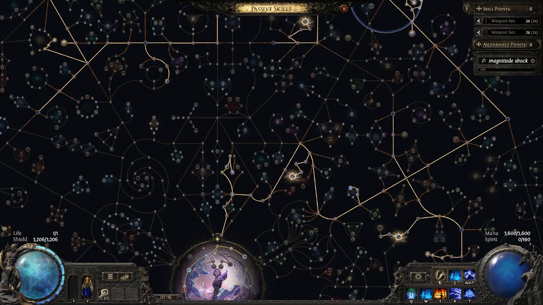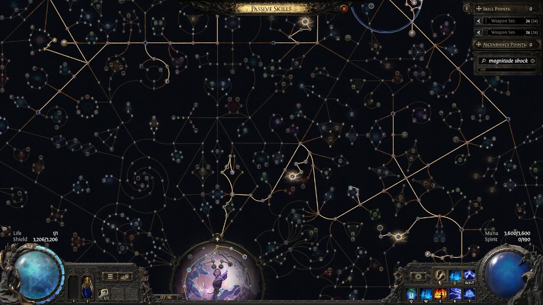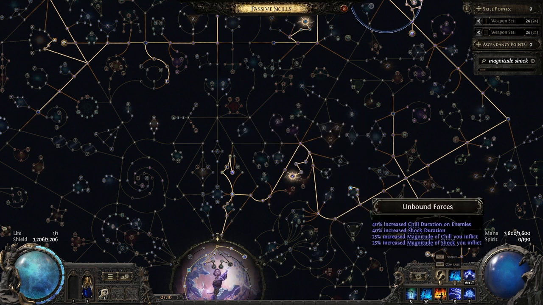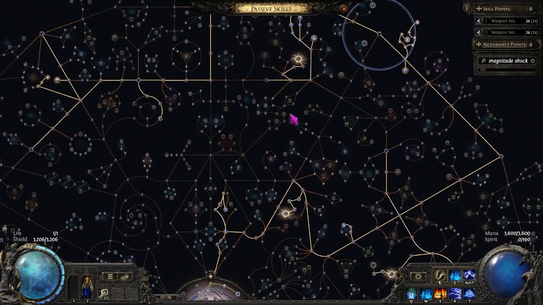Jewels. Okay, here's the tricky part. Base shock is 20% and max is 100%. We need 400% increased magnitude of shock to reach the max effects. We get 180% from this tree and 75% from Overcharge support. So we still need a combined 145% increased magnitude from our jewels to reach max.